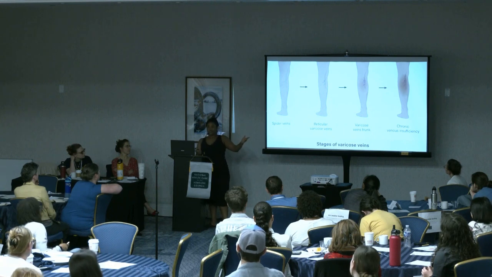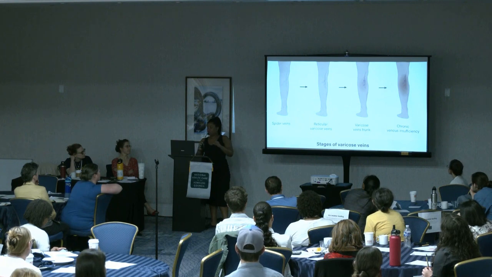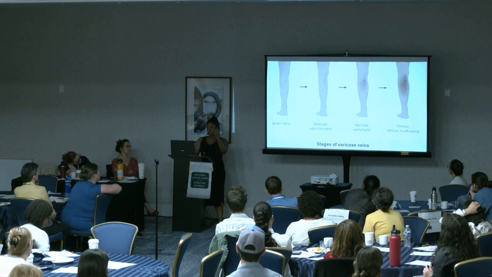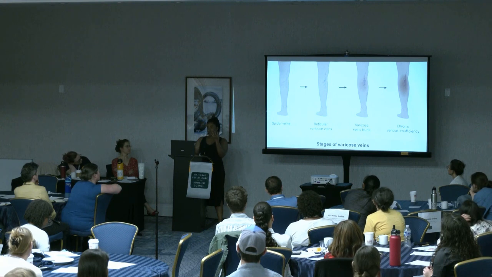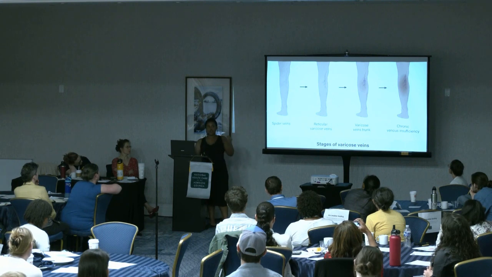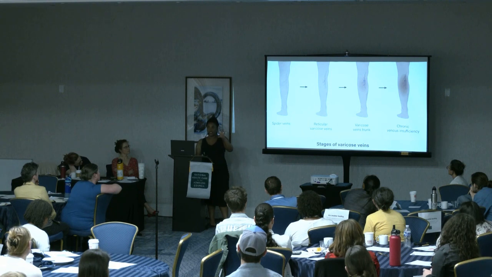Very beginning, no big deal. Reticular varicose veins, these are the ones that are kind of skinny and they fan out a little bit, as you can see. Then you have varicose veins that are much larger and coming through. And then towards the end with the chronic venous insufficiency, you see that there's the varicose vein, but there's also that really hyperpigmented skin change in the area, okay?